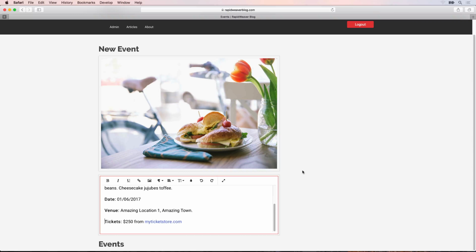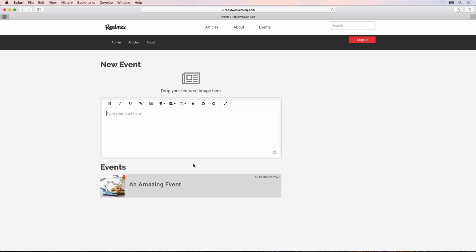So then, to save this, all we need to do is press Command S on the keyboard. And this, as I mentioned in a previous video, is the easiest way to save what you're working on in Total CMS. You can add save buttons if you want to, or as I say, you can just use Command S on the keyboard, and I find that to be a lot easier than having to generate those save buttons. So as I say, I'll press Command S. We'll see that's processing and saved. The page will get refreshed, and that will be added to our events list below the new event form here.